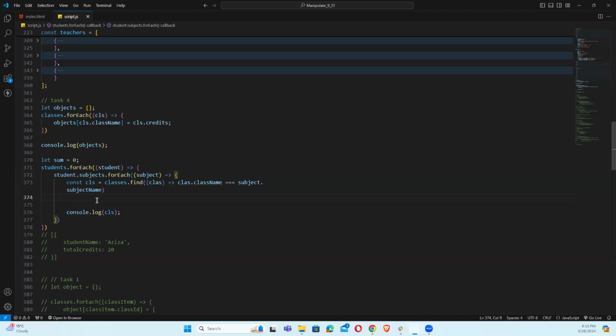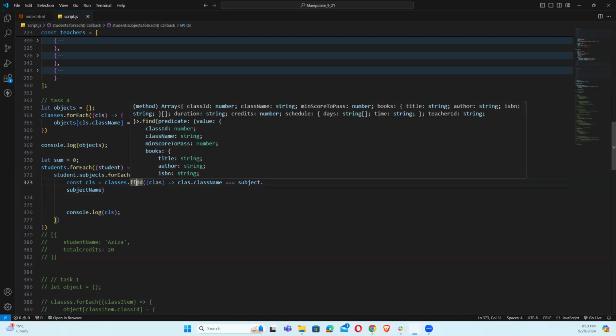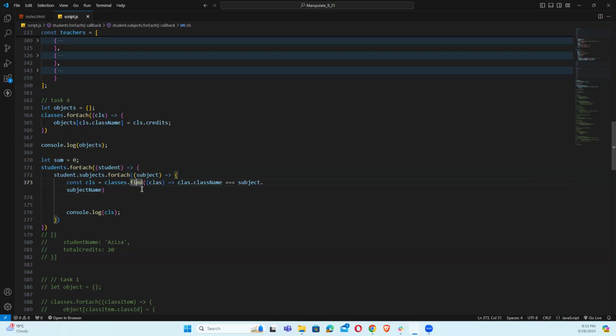So I'm not sure what you're trying to do with find, because you kind of have that information in your object. So, I mean, if you want, you can do with find, but then the first part of your solution is useless.